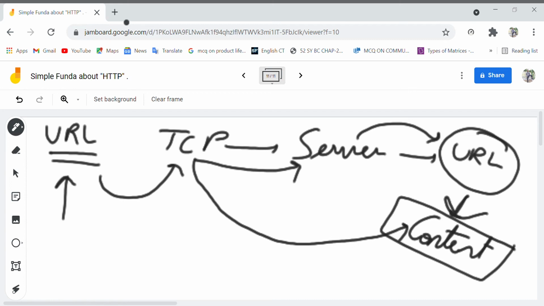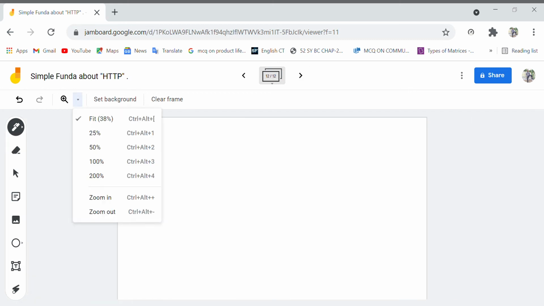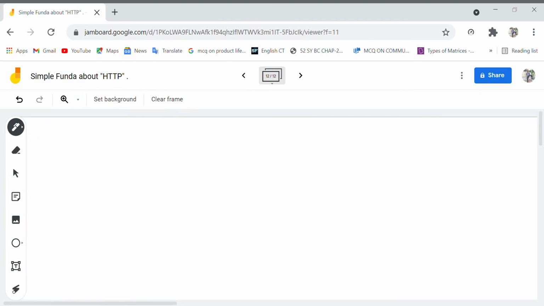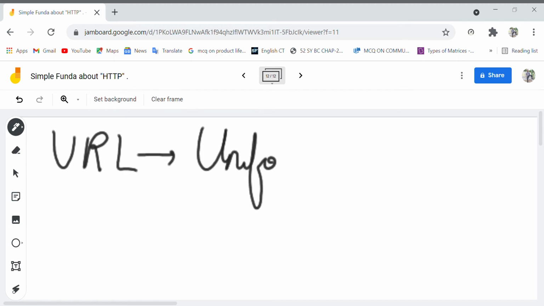So if I am talking of URL, then let me be more brief and clear about what a URL is. Many of you know that a URL is just the website address. Let me tell you with the full form. URL's full form is Uniform Resource Locator.